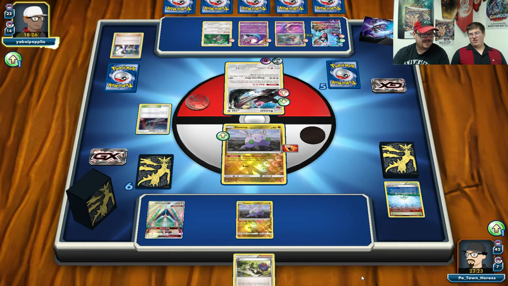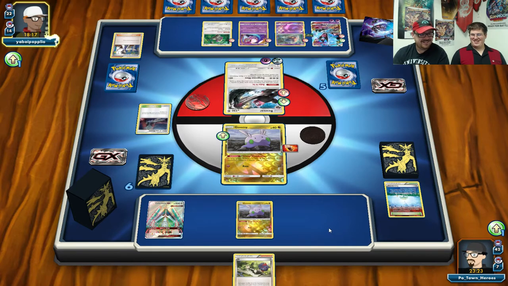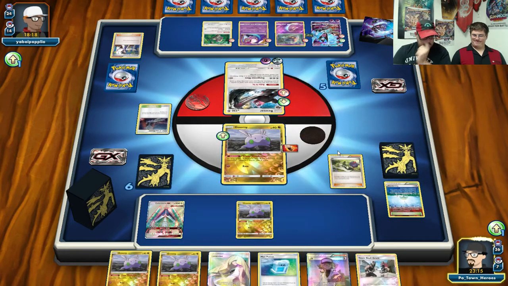That's the only downside about this Goomy. 40 hit points. But if it had higher hit points, Goomy might be a little bit more of a problem. Let's end. Let's see what kind of disruption we get. More Goomies.